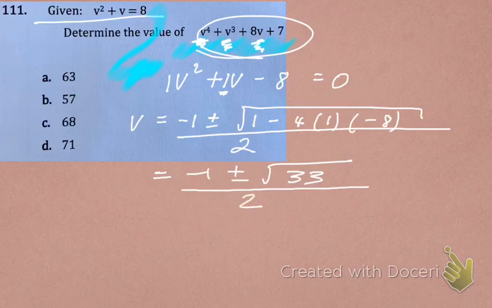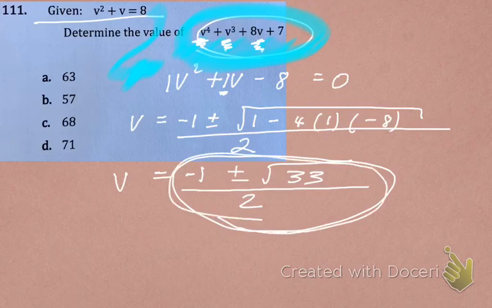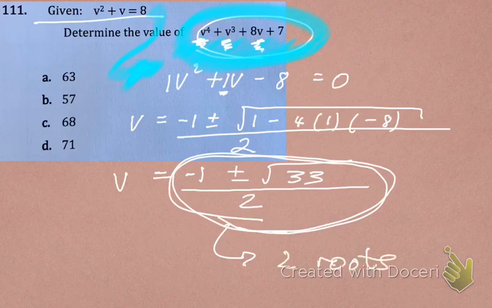Now we sit with a problem here. The problem that we have is that we want to find the value of the expression v to the 4 plus v to the 3 and so forth, and the value of v that we have here is irrational. Clearly, to take this value of v, and there are two roots, that's the first problem. So we can, for example, take the positive one. But if we plug it into the expression at the top, it's just going to be virtually impossible to do that without a calculator. So there has to be another way to do this.